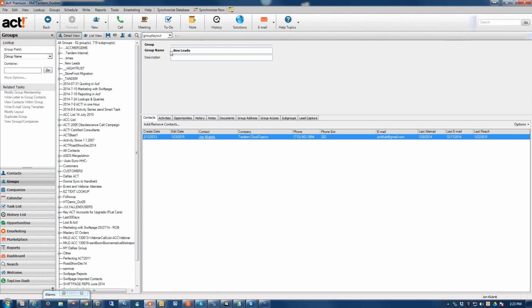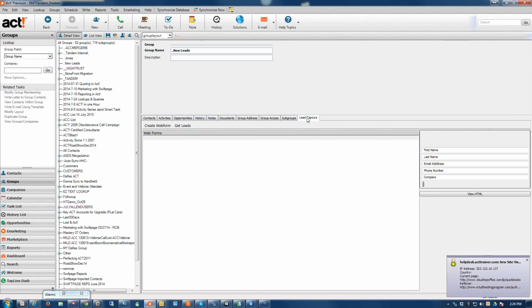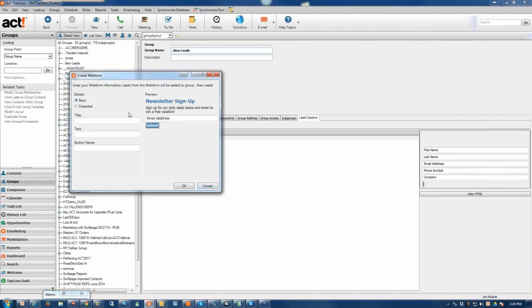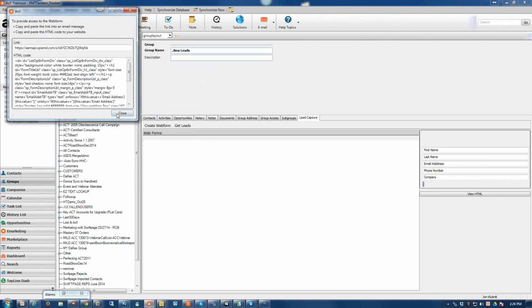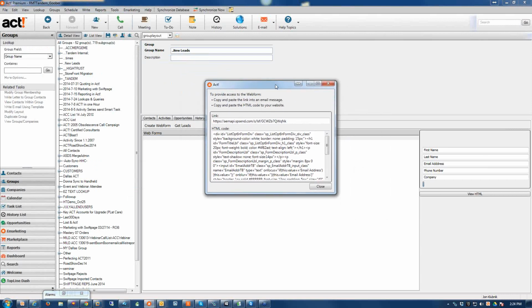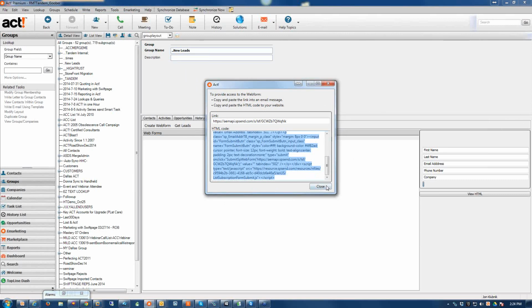So if you have this active, this is how to use web forms in ACT. So here's a lead capture tab, and on the right-hand side, you can see the fields that you can capture. If I want to create one, I go to the Create button. And here you can see how it's going to look, basically, when you preview it. And when you're ready to actually go and use it, over to the right-hand side, you would either get a link to the page, or here's code that you can build into it, and then you can actually set out and use it.